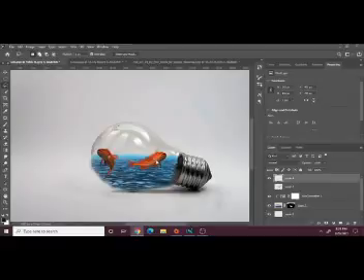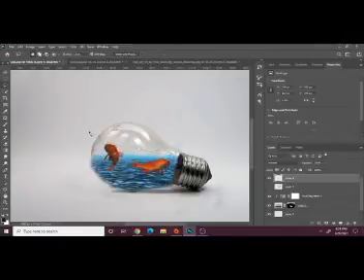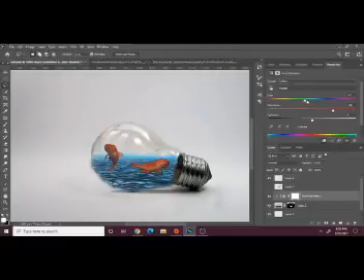Okay, so now I'm going to adjust this so the fish look like they're existing in this light bulb, because that makes sense. Okay, so now I'm going to change the opacity of the fish layer to about 75. Now that I'm looking at the fish with the water, I'm actually going to change the saturation and hue. And luckily, I have made this layer adjustment, so it's easy for me to go in there and fix.